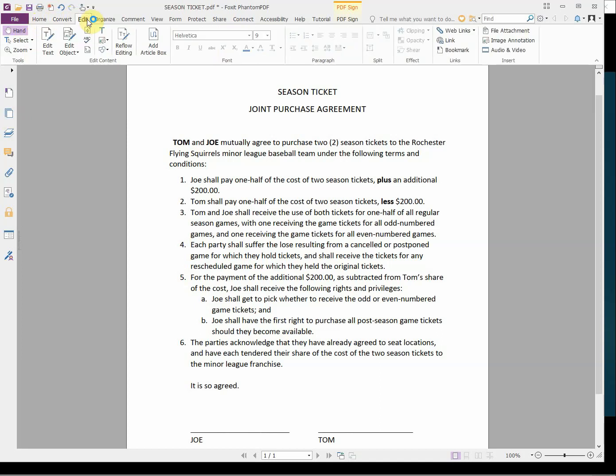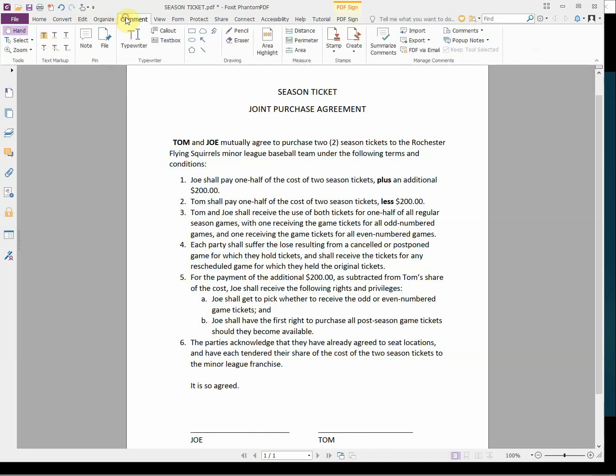Under the Edit tab, we can edit text, we can insert a text box, search and replace text, just add text to the object itself. On the commenting, adding a text box, callouts, typewriter, you can add lines, circles, boxes, all kinds of things.